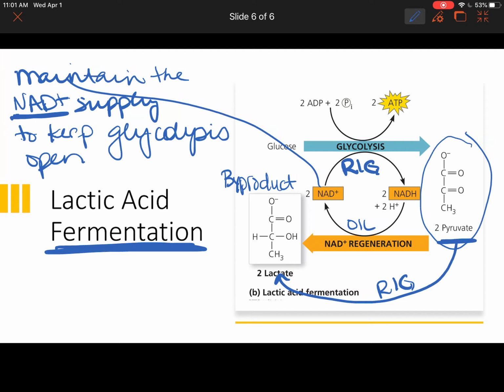Now, in animal cells, some cells, like your muscle cells, can undergo anaerobic respiration for short periods of time, not prolonged periods of time. The brain, however, cannot do anaerobic respiration or fermentation. It can only do aerobic respiration, which is why when your brain is deprived of oxygen for more than a few minutes, there can be serious irreversible damage that takes place. Okay, so again, different cell types within multicellular organisms have different abilities. Muscle cells can do fermentation for short periods of time. The brain can't do it at all.